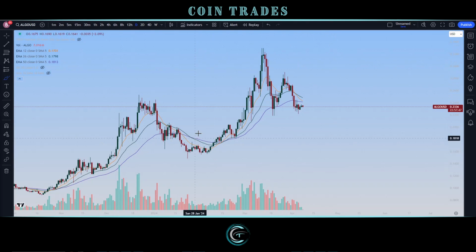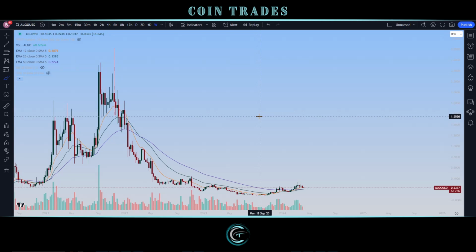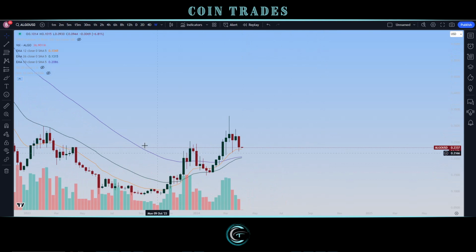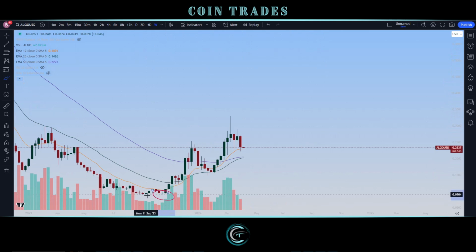Now, since it has been a little bit since we have covered Algorand, I want to zoom out and look at the longer picture with the weekly chart, and talk about a few good things and bad things, but overall still in a nice weekly uptrend. We are looking at weekly higher highs and higher lows with the rest of the crypto space. We set our low back in the fall, set our high that topped out around 25.32, pulled back, found very nice support on the 26 weekly EMA, before running up to the current trend high set at 32.96.